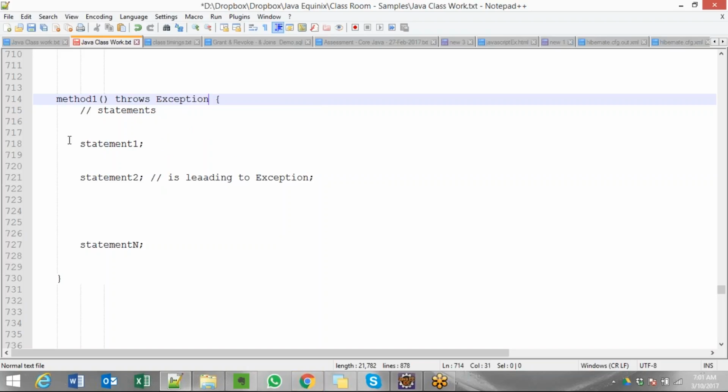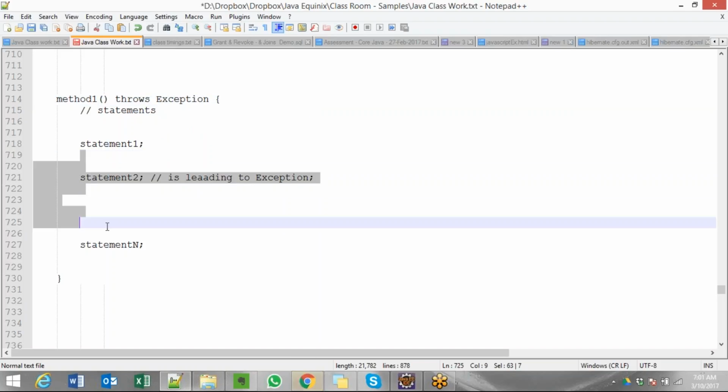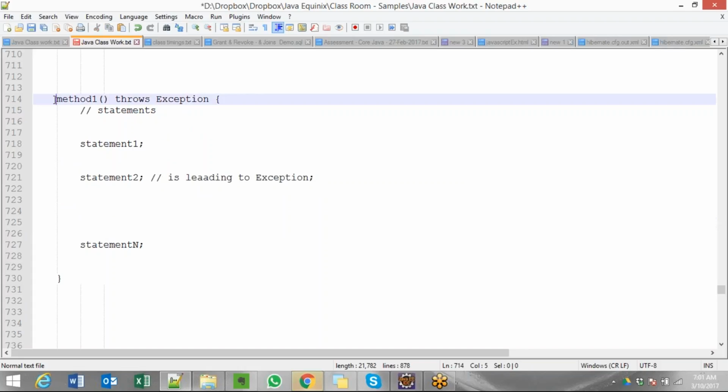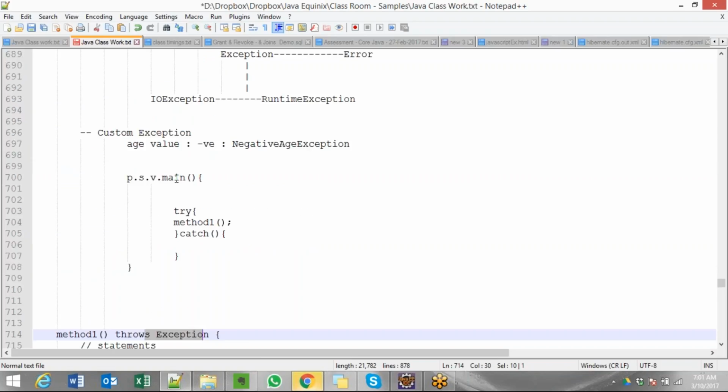Now there is no try catch mechanism in my method. So whoever is calling this method 1 will know that it is throwing an exception and we need to handle it.